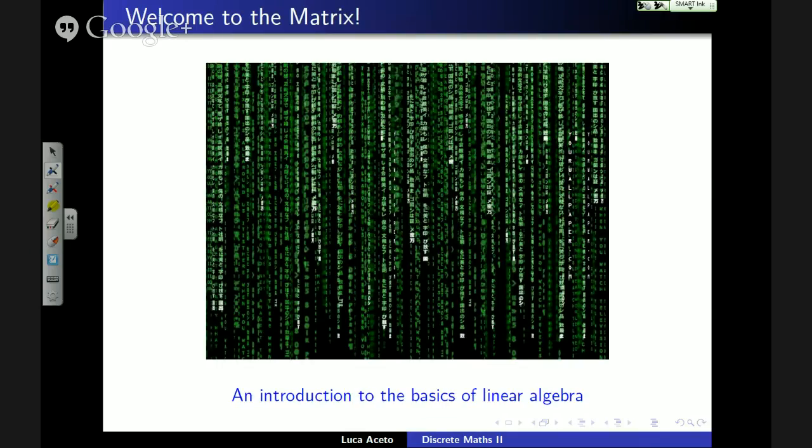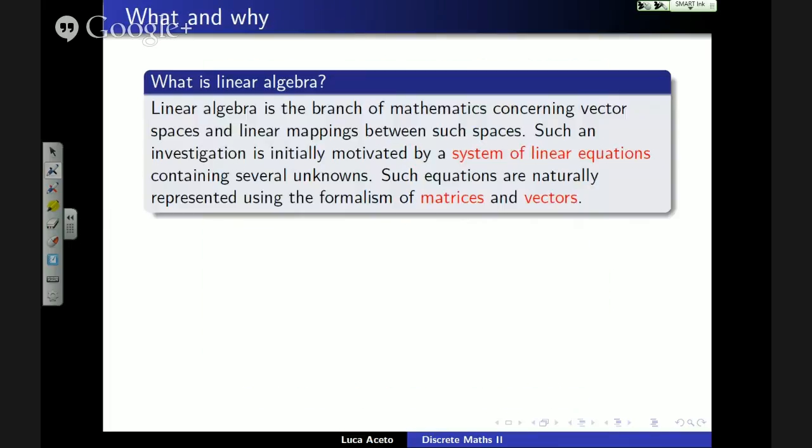So welcome to the matrix. Probably many of you have seen this screenshot somewhere at some point in a previous life. And the thing is that matrices are one of the fundamental objects of study in linear algebra. Now, what is linear algebra? If you go and look on Wikipedia or whatever your favorite source is, you will see a description like this. Linear algebra is, first of all, a branch of mathematics that studies things like vector spaces, which we are not going to study in this very introductory treatment of linear algebra, and linear mappings between such spaces, which we are going to see.